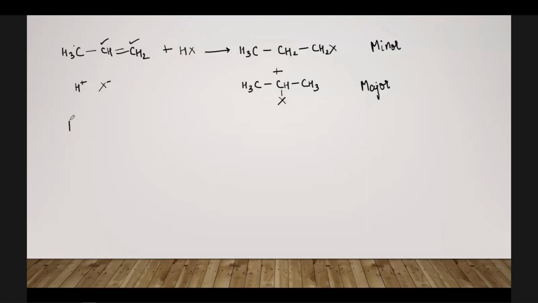The name is a little bit awkward: Markovnikov's rule. So this rule helps us understand to which carbon the hydrogen will get attached and to which carbon the halogen will get attached. What this rule says, and we will discuss it in detail, is that whenever a protic acid is added to an asymmetric alkene, the protic acid being this HX, and asymmetric meaning there is no symmetry. If there is symmetry, then there is no choice; it attaches anywhere.